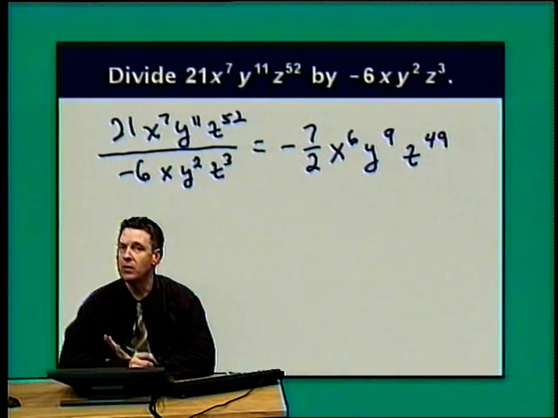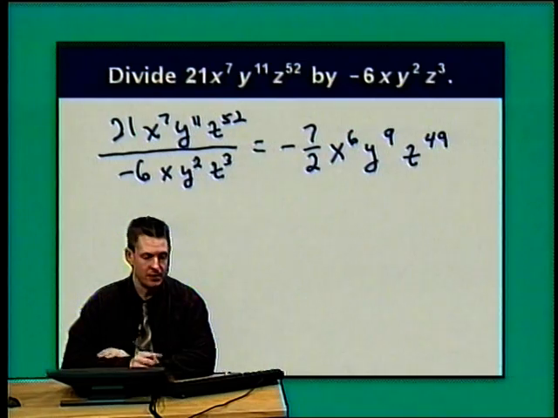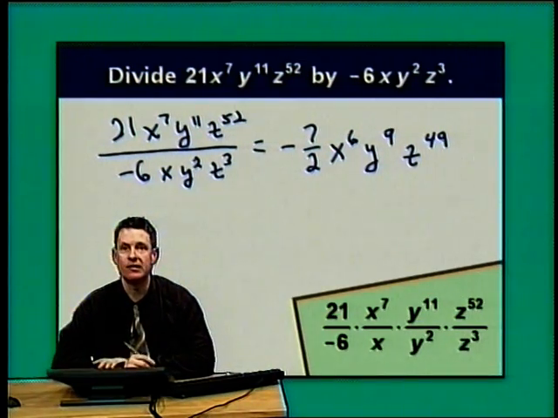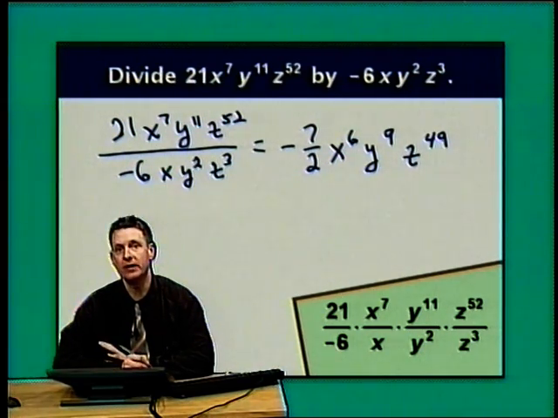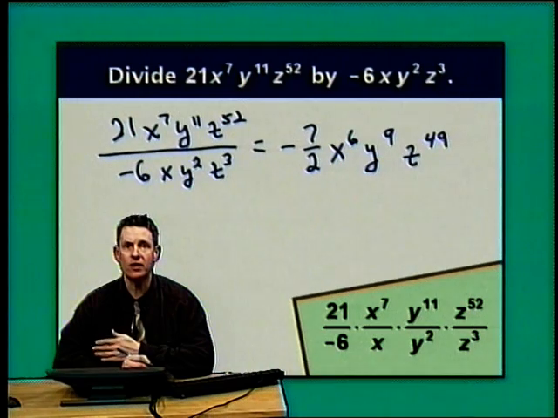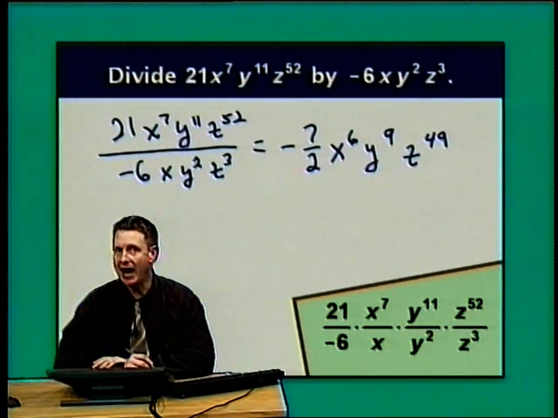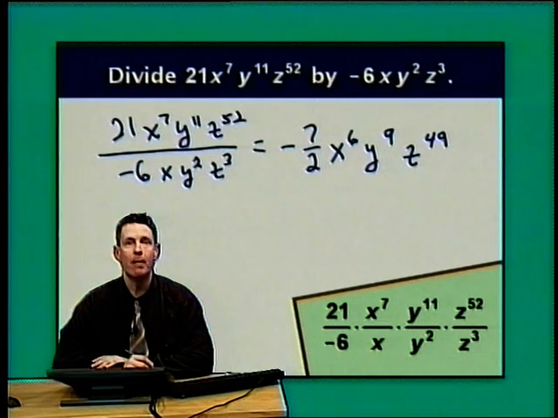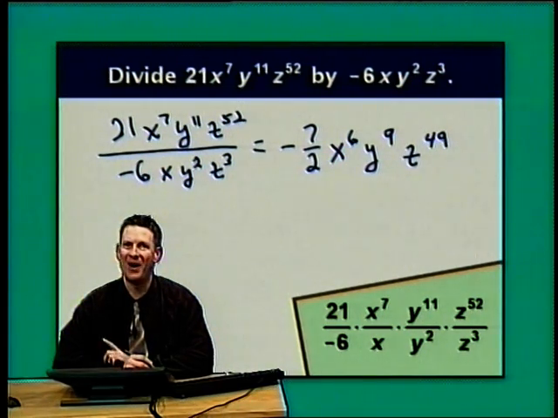Now, some of you, especially at first, would really be helped if you wrote down this step, breaking it up into the product of 4 fractions before doing the simplification. That's great. The reason I chose not to write that step is because I want to encourage you, after you've done several practice problems, to see if you can be successful without writing this middle step down. It'll save you a lot of time in the long run, and if you don't try, you'll never know. But remember, if you're more successful writing out this step, then every single time you should write out the step because you want to be successful.